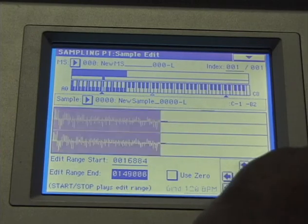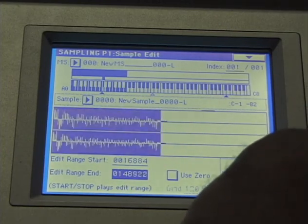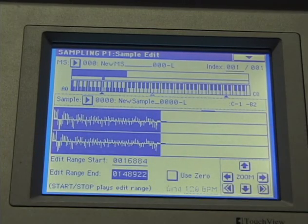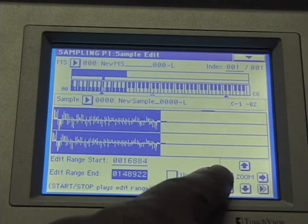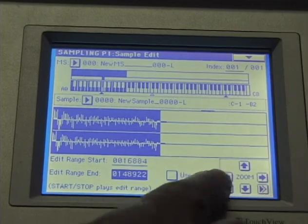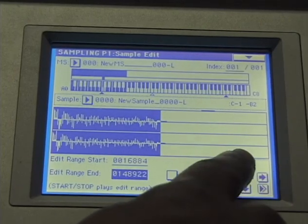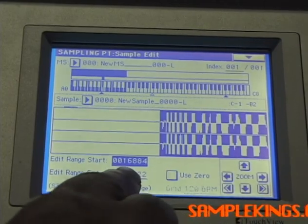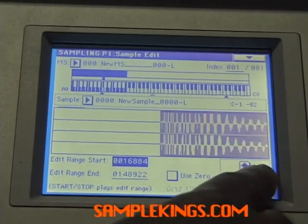I want to make sure the sample, when I hit the loop, I want to loop it, I can loop it. Or if I just want to hit it and go from the beginning of the sample to the end, I want the exact amount I'm going to use. I'll zoom back out just so I can look at my entire sample. That looks pretty good. And now, we see the end, we see the front.